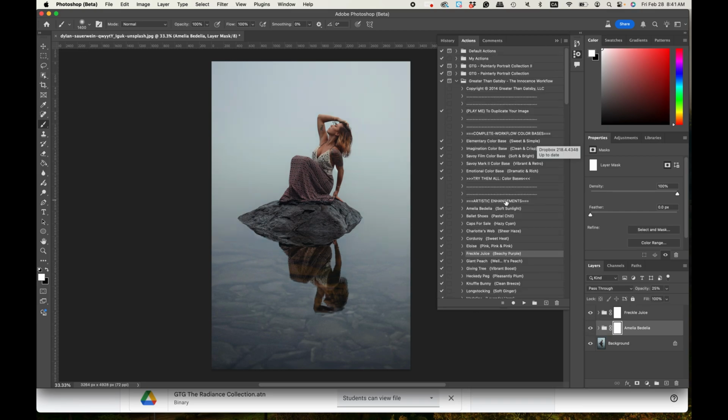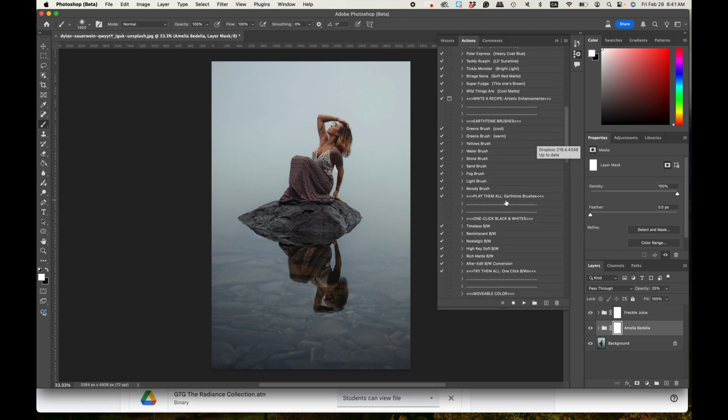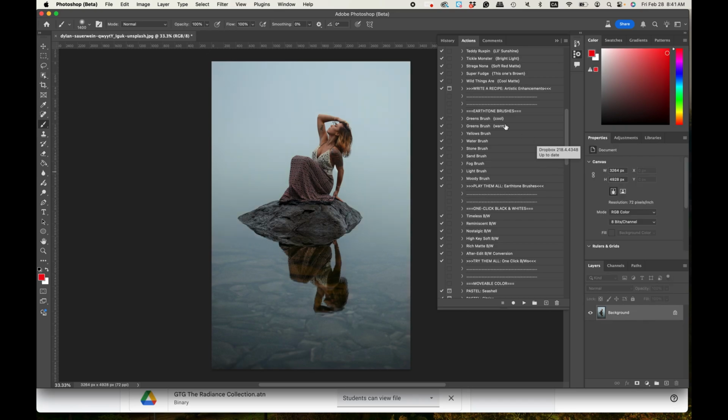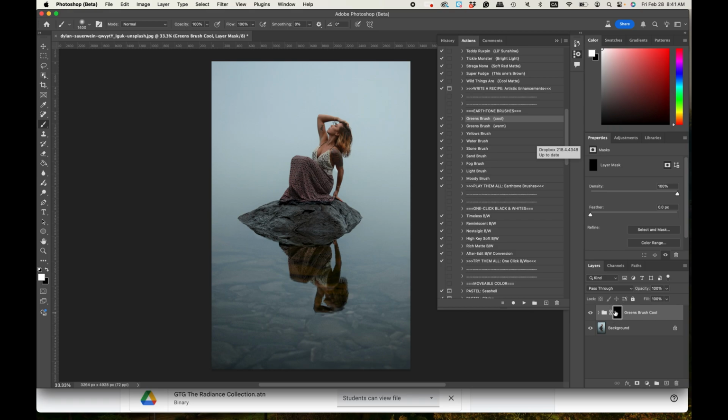And you can see there are so many that you can do. Some of these are brushes, so I'm going to get rid of these right now. If I use one of the brushes, again, if I use a white brush, well, first I'm going to run it. You can see this square. So yes, some of these can be, if this is a black square, that means that the action has not been applied across the whole thing and you brush it on. So in that case, I would use my white brush to add.